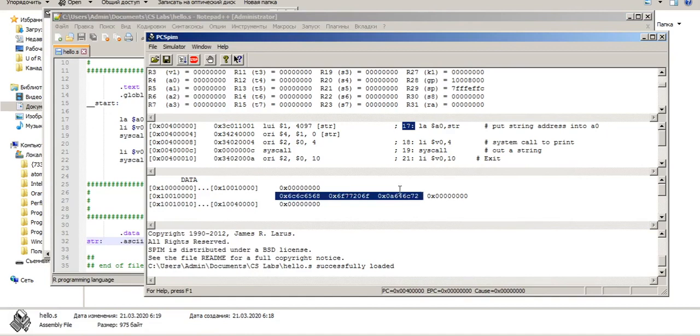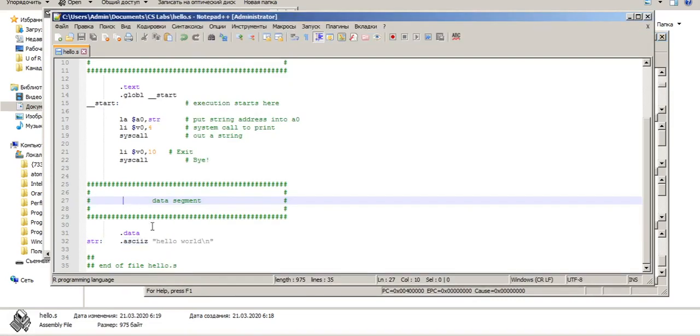Again, keeping in mind that we don't really have types in MIPS assembly, we would still use some designation on how we would like to represent this particular string. In this case, we have a special directive that says store that string as several ASCII encoded characters.